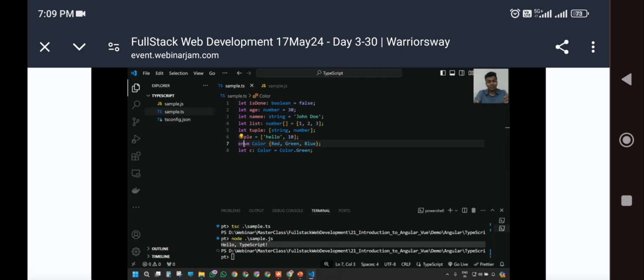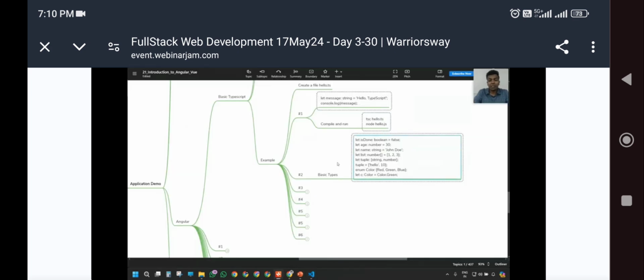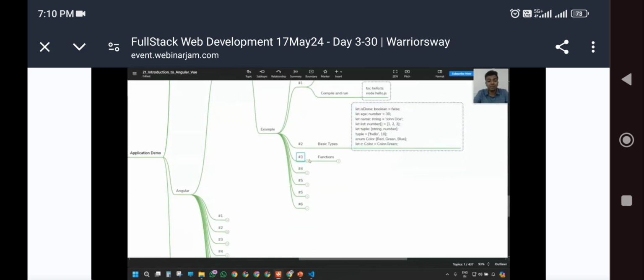Okay guys, are you all getting some precise information? We have learned to use boolean, number, string, list, tuple, and enum, as well as let. With let we are defining one variable, and for that variable we have passed Color as a type. We are not defining it as number or string. Instead, we have simply defined this enum property called Color equals Color.green. So c is going to be the green color. So this is how you can initialize a variable with different data types.